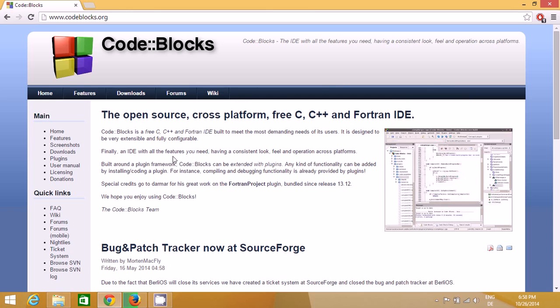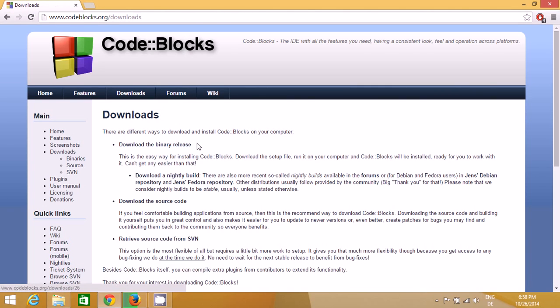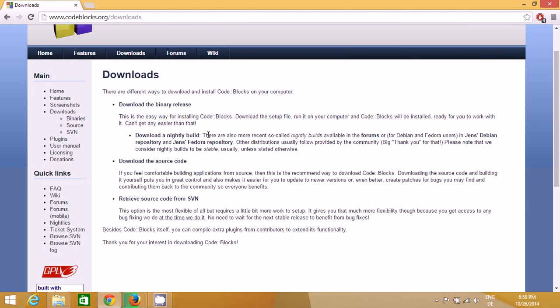Now how to download this? You can click the downloads button here. There are some options: download the binary release, download the source release, or retrieve source code from subversion SVN. What we are interested in right now is download the binary release.